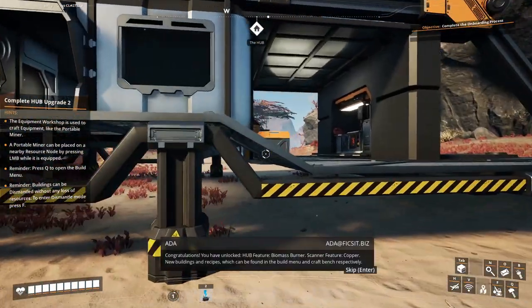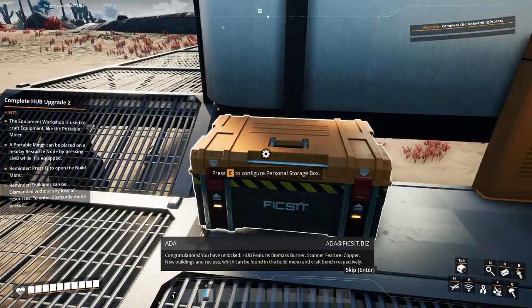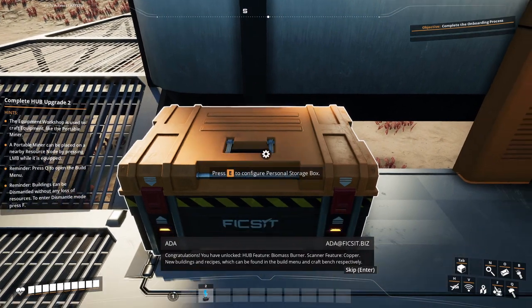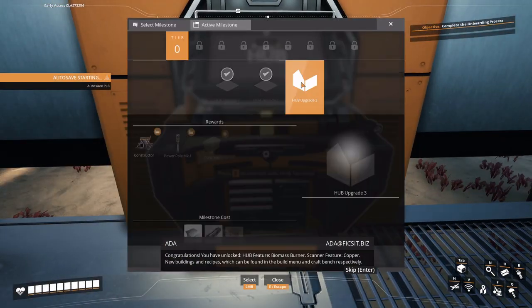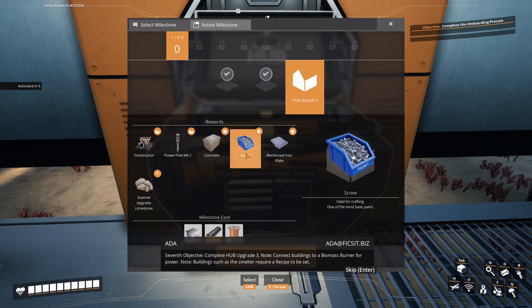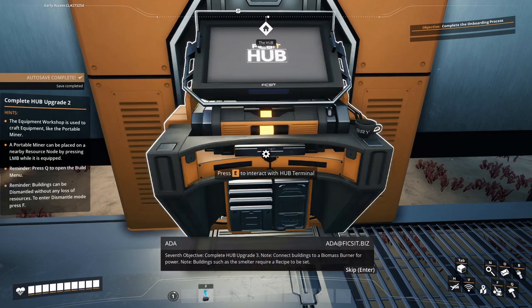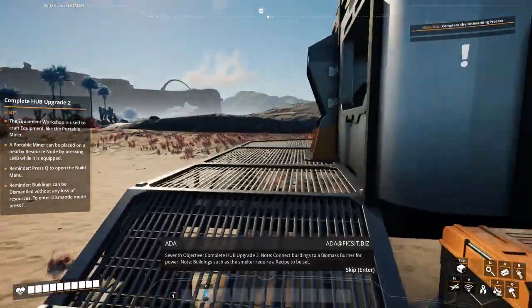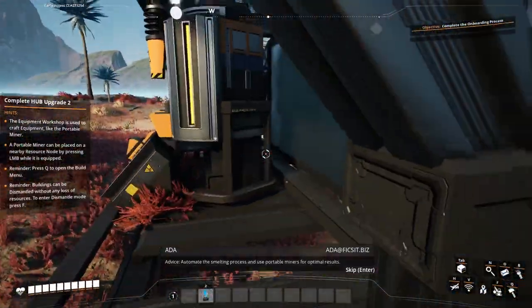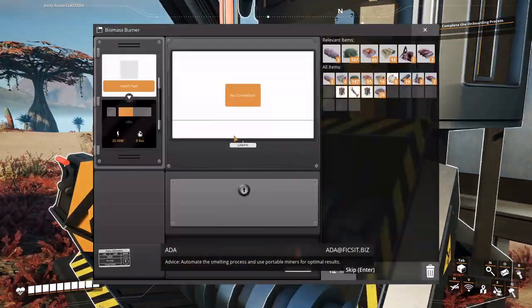You have unlocked hub feature, biomass burner, scanner feature, copper, new buildings and recipes, which can be found in the build menu and craft bench respectively. Seventh objective, complete hub upgrade 3. Note, connect buildings to a biomass burner for power. Note, buildings such as the smelter require a recipe to be set. Advice: automate the smelting process and use portable miners for optimal results.